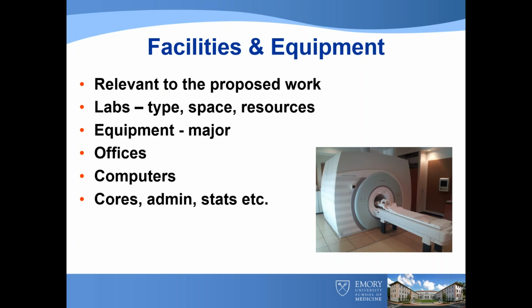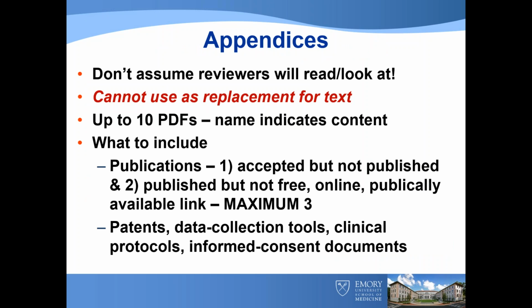Okay. Offices, computers. Talk about your cores if you're going to use them. Talk about your administrative support. If you're going to be running some sort of small clinical trial, pilot trial with subjects and so on, do you have clinical coordinators? Do you have nurses? Are you going to use a stat section, or did you put a statistician on your grant and so on? So talk about, again, all the things that go towards convincing people that you have the infrastructure to do what it is you're saying you're going to do.